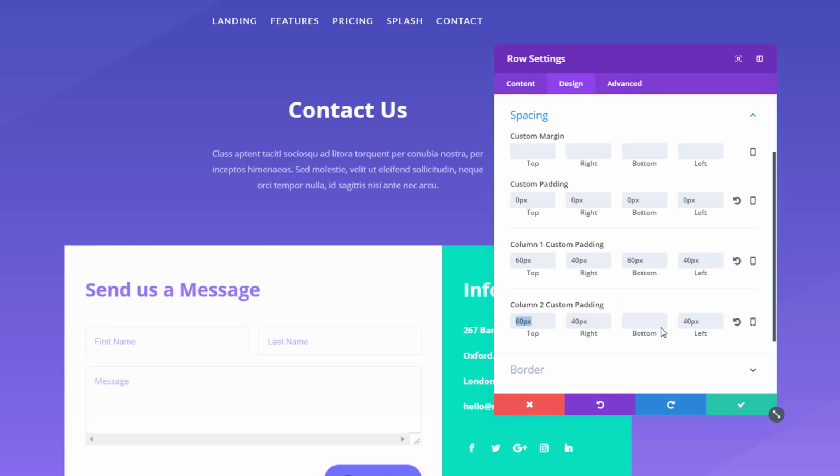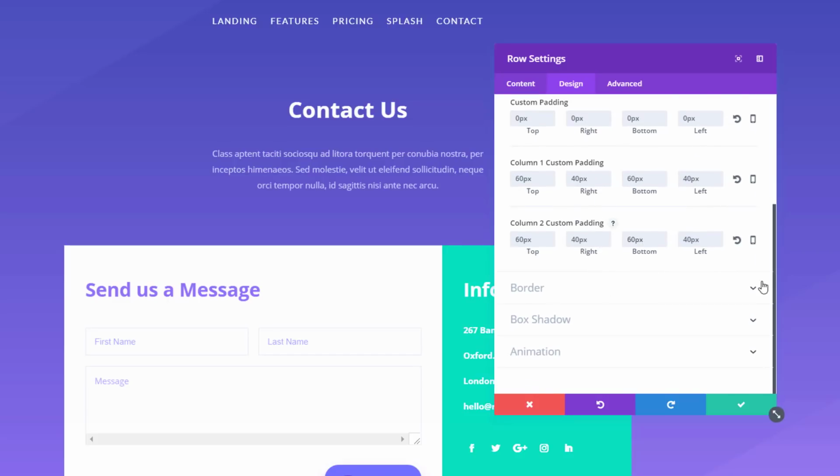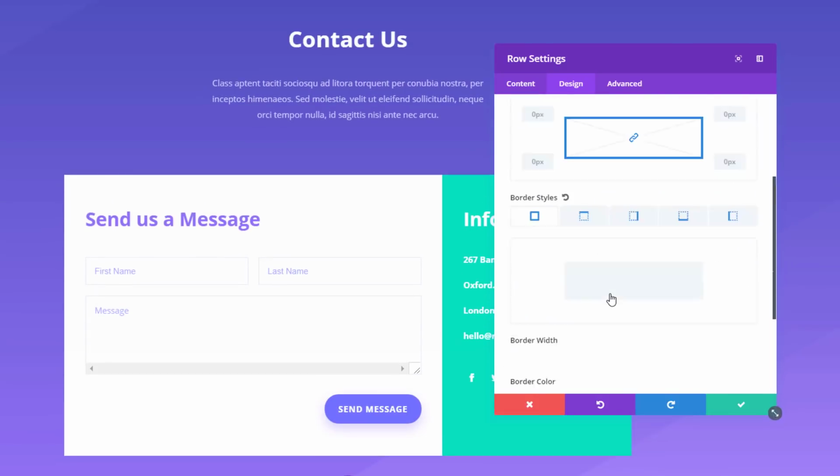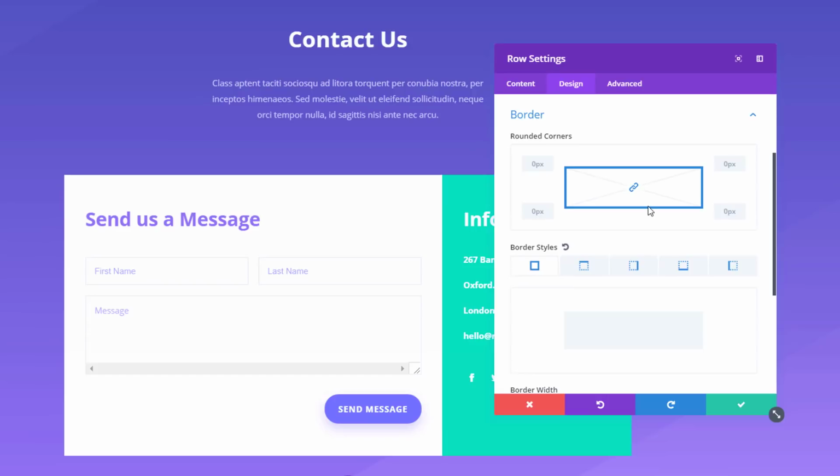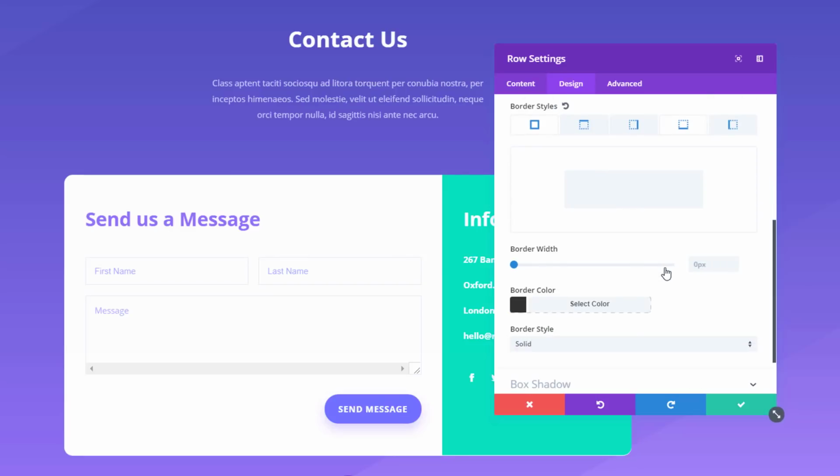All right. And now we're going to go over to the fun part, and that's the border subcategory. And the first thing that you will need to do is add some rounded corners to it. And that's 16 pixels for each one of the corners.